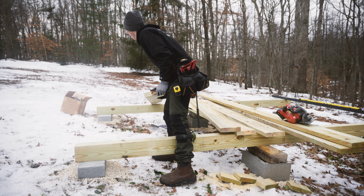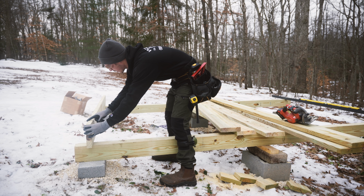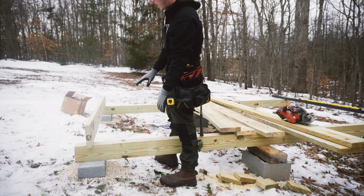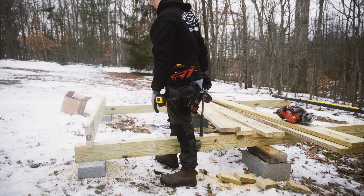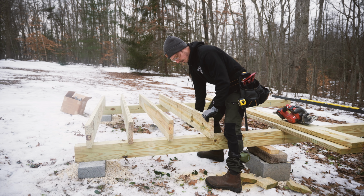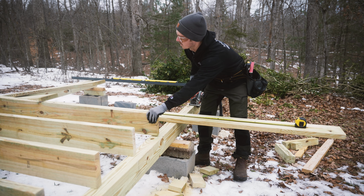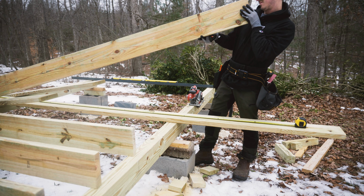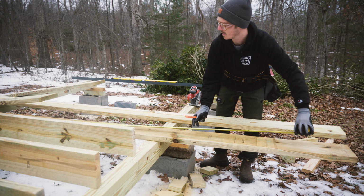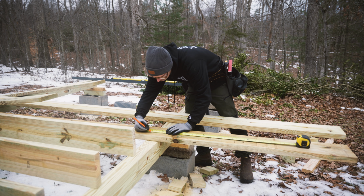Remember, you gotta crown your wood so the rainbow faces the sky like a normal rainbow. This is, you know, I don't know, the spine of the board. Make sure it crowns, so it kind of goes up and kind of goes down. Most dimensional lumber has a natural crown. That's gonna be my rim joist. I had to buy 12 footers because all their 8 footers were absolute garbage. Gotta be picky when you're buying wood these days.